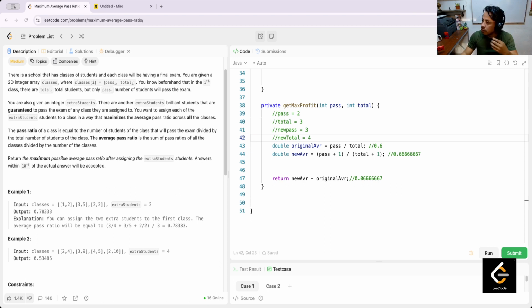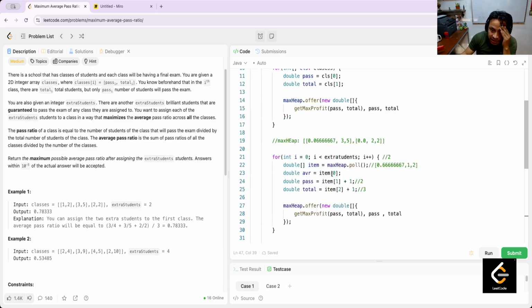and the average 2 between 3 is equal to 0.6, this, and the average between 4 is this result. Now is this less than this. Okay, the result is this.